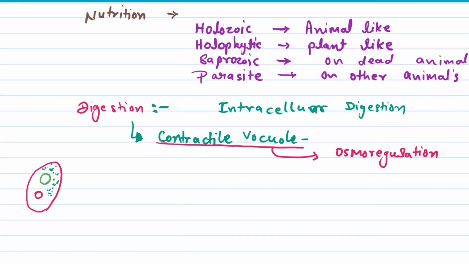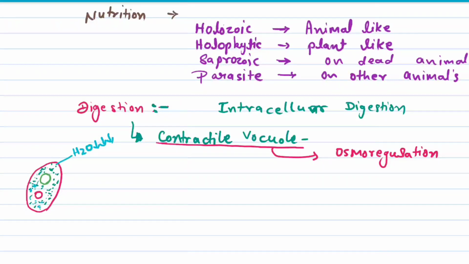Solute concentration is very high, for example glucose and other kinds of solutes, ions and many more. So indirectly we can say solute concentration is very high in this cell. It means all the available water is holding these solutes. So indirectly we can say H2O or water concentration is very low inside the cell, because all the water molecules are available for holding the solutes.